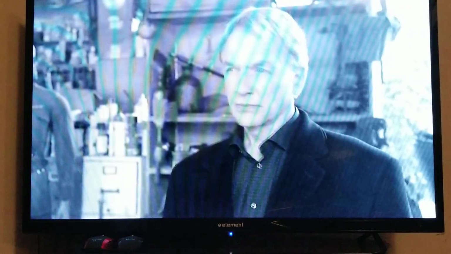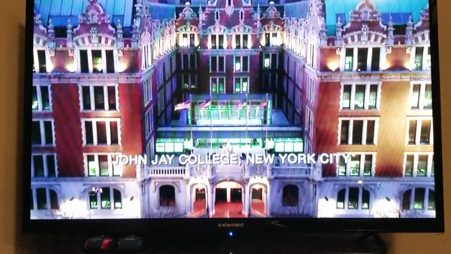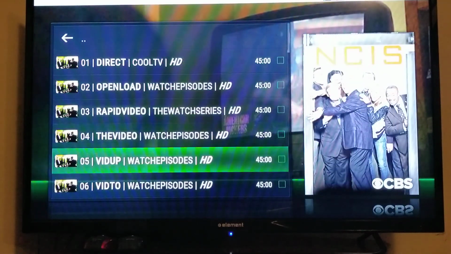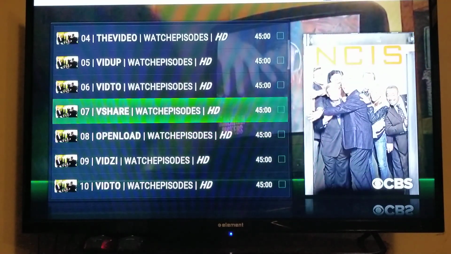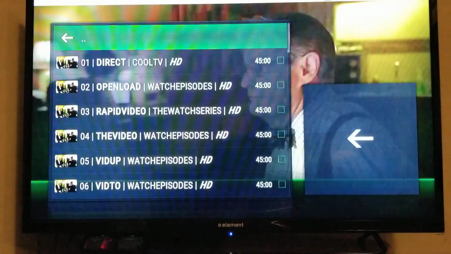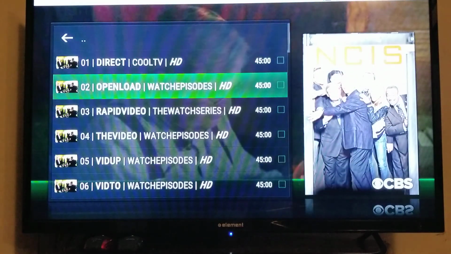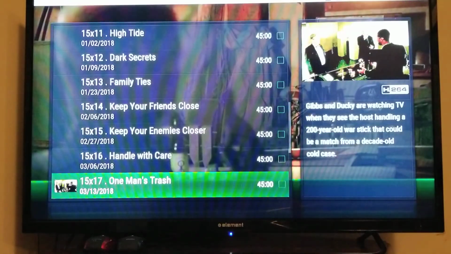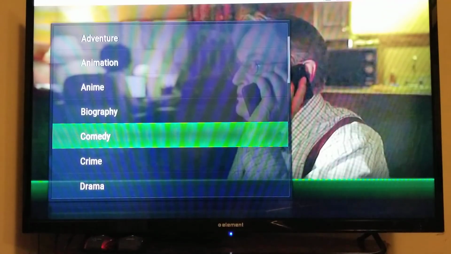But the ends of the means are the same thing. So say how this copy is, it might fix itself. Let me fast forward 10 seconds. So it was just the beginning of the episode that was choppy, but now it's fine. So I'm not going to play too much. I could have picked any of these links, but remember, Openload, Vidup, and Vidme. I think the video is usually Vidme. Openload will always give you that pairing thing. You can either pair it, or you can see that I'm doing it without pairing anything. Any episodes you want.